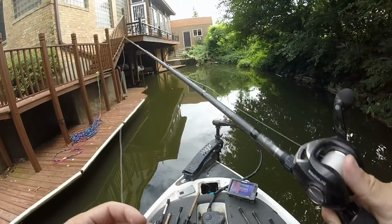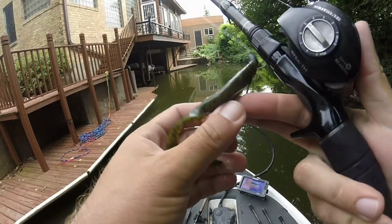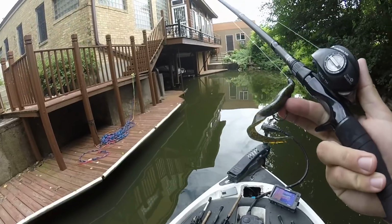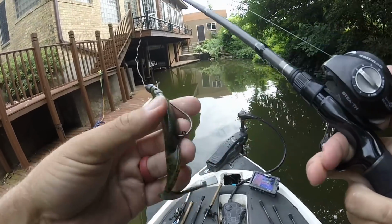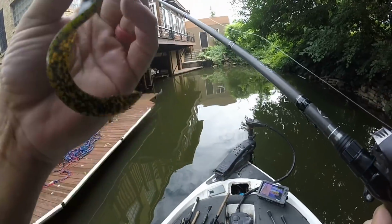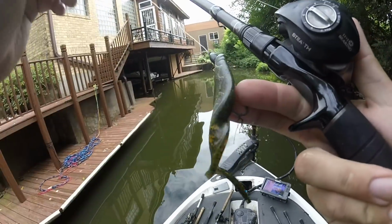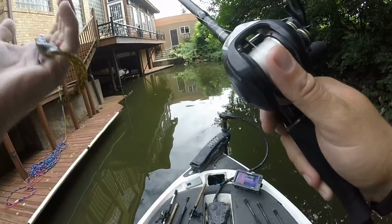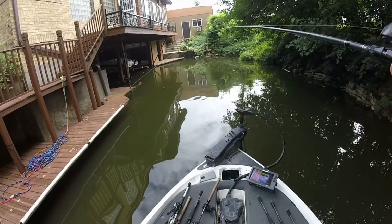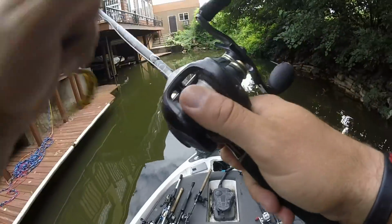All right, so third bait I tied on from the box is the Big O's Eliminator. Now this is a really good Carolina rig bait. That's pretty much how it was designed to be. But I've had just as much success flipping it on a Texas rig. So we got it rigged up on a 4/0 straight shank flipping hook, 1/4 ounce tungsten weight. We pegged it down, and of course just my typical flipping setup. So 7'6" heavy action rod. We want a lot of meat in this stick right here, and then a 7-to-1 gear ratio reel.